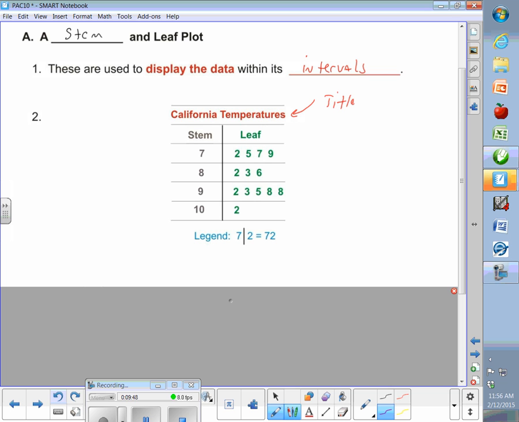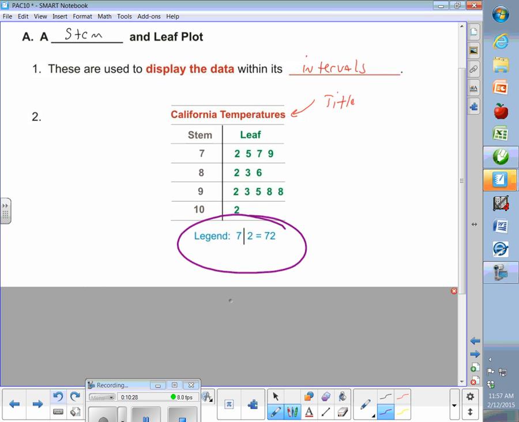The other thing this one has that not all have is a legend. What's a legend? Don't talk about my football career. But what else would be a legend? What's a legend in this context? Okay. Again, not my football career, but this stuff. What's a legend? Jack? It is directions. A lot of maps have legends, graphs have legends. It is something that tells you about whatever you have a picture of. This is a stem and leaf plot. We have a legend, and a legend tells us how to read the stem and leaf plot.